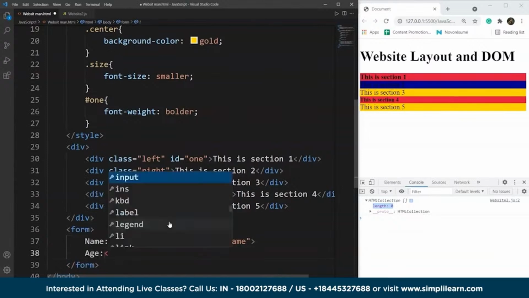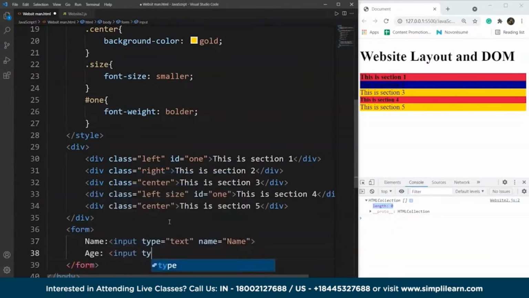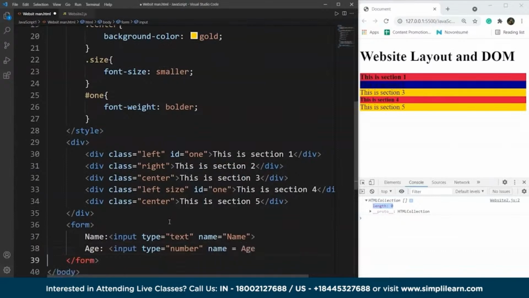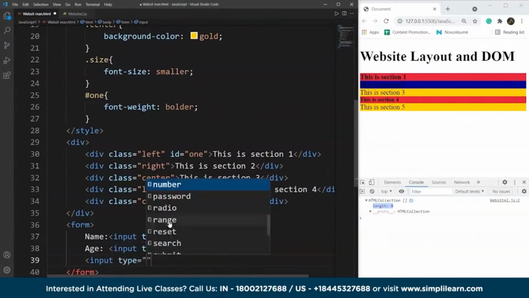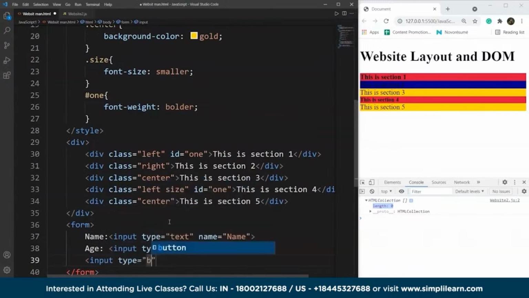So we'll write age, input type is equal to number and name is equal to age, right? Then finally we have the submit button. Fine. So we'll write input type is equal to button, and then value as submit, let's say.